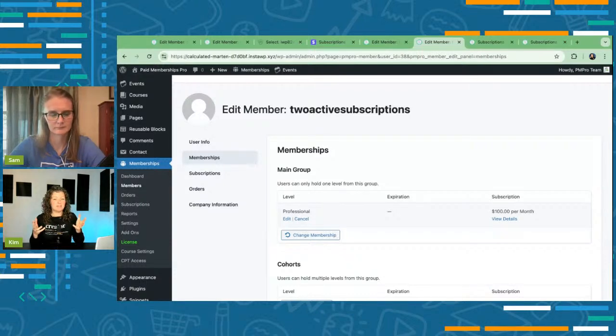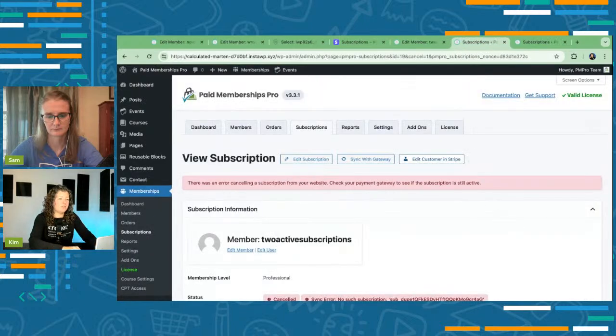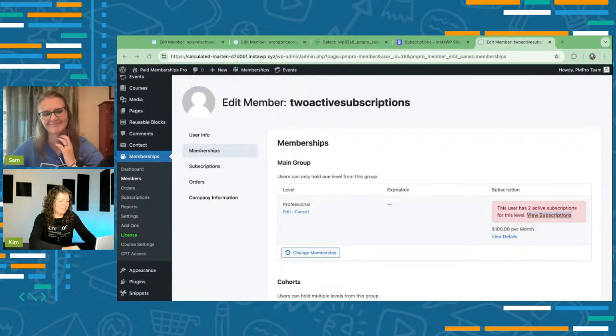If they're both active and they're both for the same membership level, that might be one of those reach out situations and say, hey, I found you have a monthly and a weekly payment plan for this. Which one do you want to stay? And then you would terminate one of them and keep the other one active. So I don't know if you see that one come up often. I only see it in my testing sites because we do a lot of funny things that no one really encounters in reality using paid memberships.